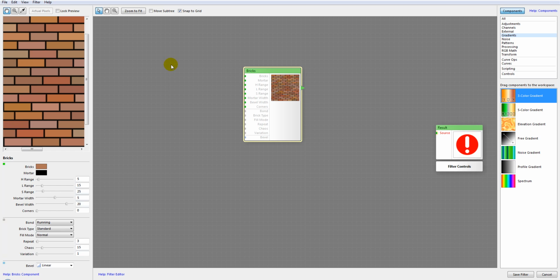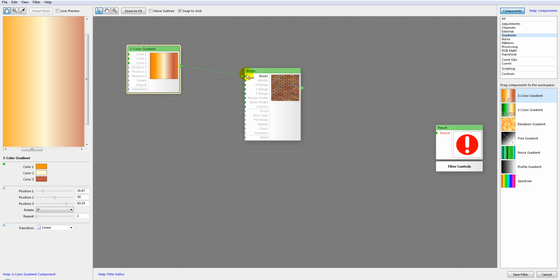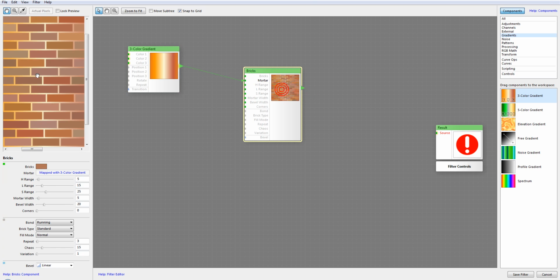Okay, let me go ahead and select a different one. The map input can be your image or it can be just a grid, and you can notice right here we applied a different type of mortar or brick color. Okay, we also have hue range and low range, so we can apply a range for the color readjustment.